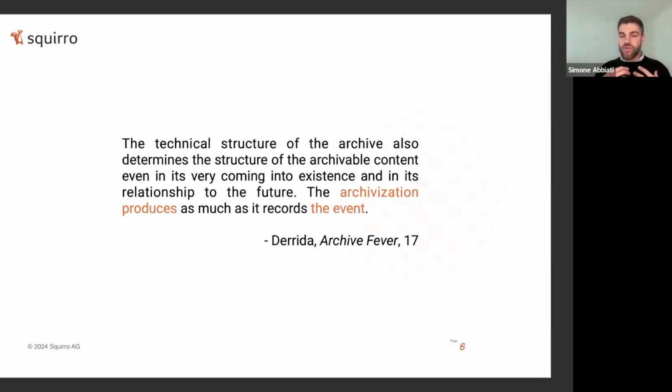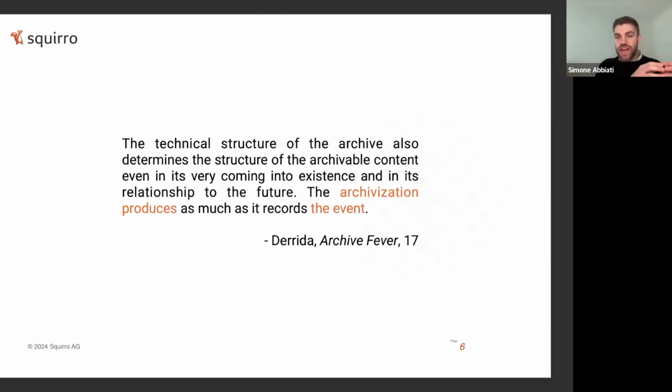It means that for us, for Squirrel, which is a company that curates very big databases and is therefore involved in very huge processes of archivization, we have to be aware that from a societal point of view, we are also producing knowledge. Why? Because if Lee, Karen, Heidi, and I produce a new database, based on which we then use generative AI to produce new educational content, new lessons, new exams, new tests, we basically are deciding what the knowledge will be for future generations.